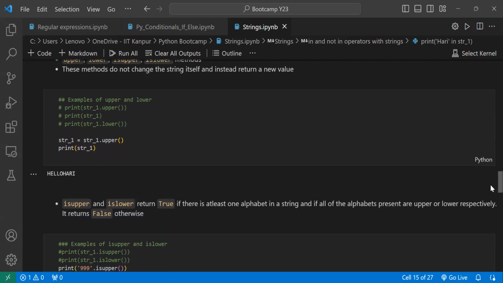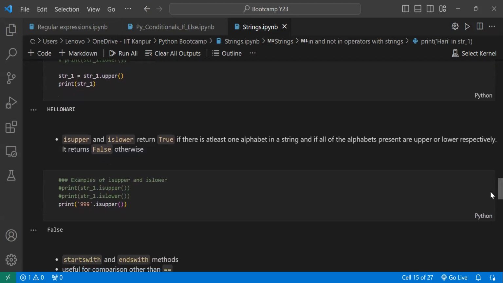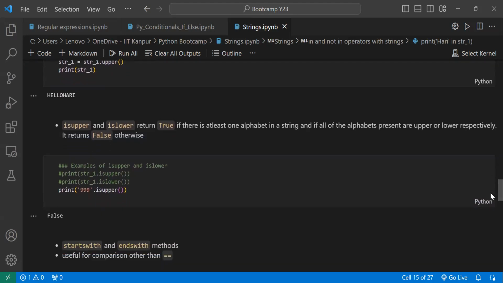Similarly, lower will convert into lowercase. You can check whether the string is in uppercase or lowercase by using isupper and islower. isupper will return true if it is in uppercase and false if it is in lowercase, and vice versa for islower.